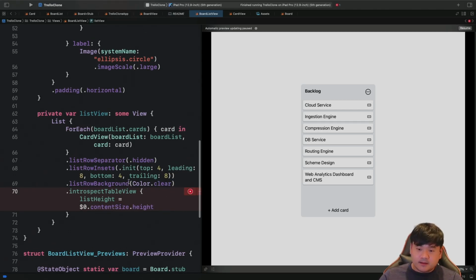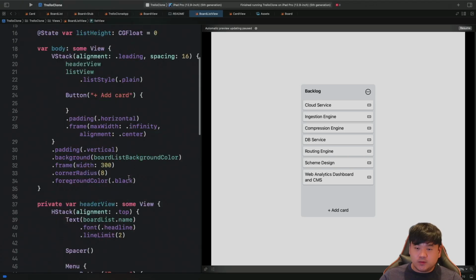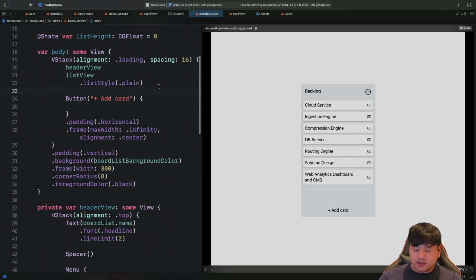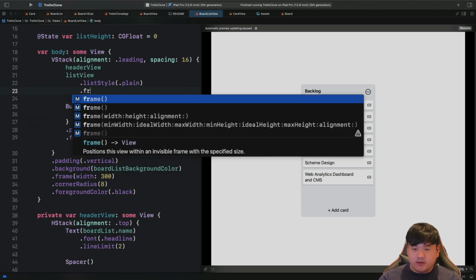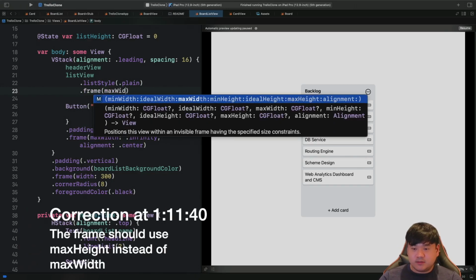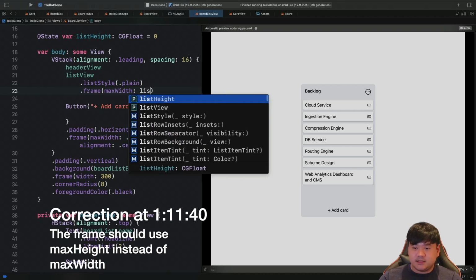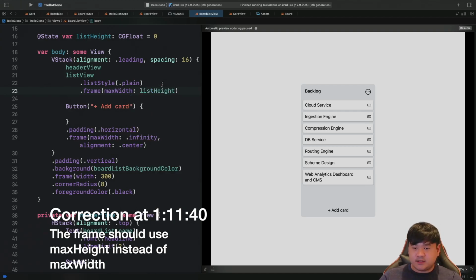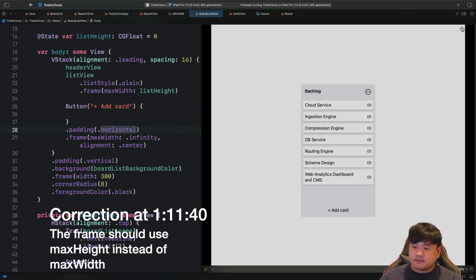Okay, now we just need to go to this list view declaration and add a new modifier, passing max width and passing the list height that we set dynamically at runtime. Now we need to try this. Click on resume.